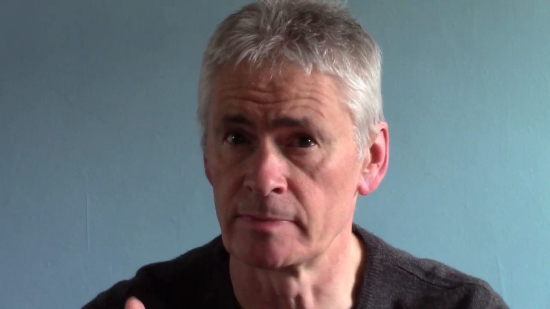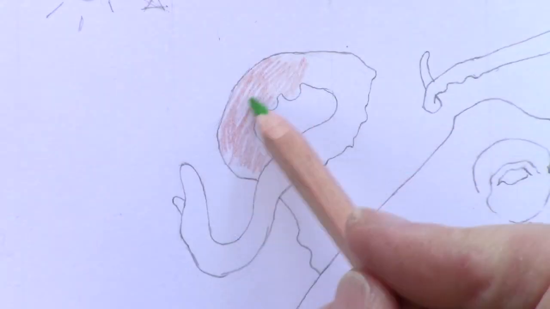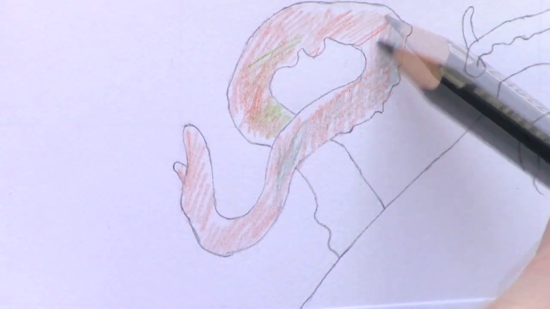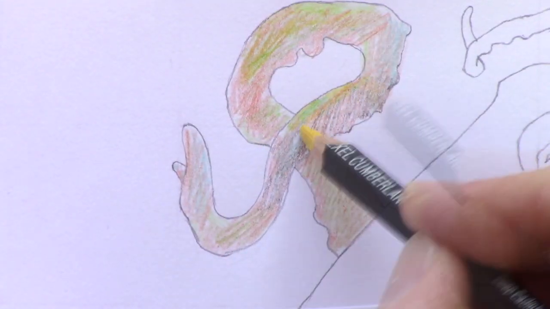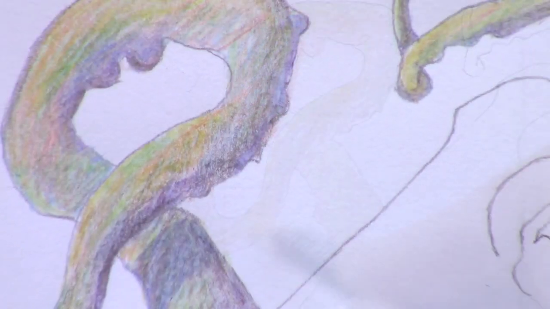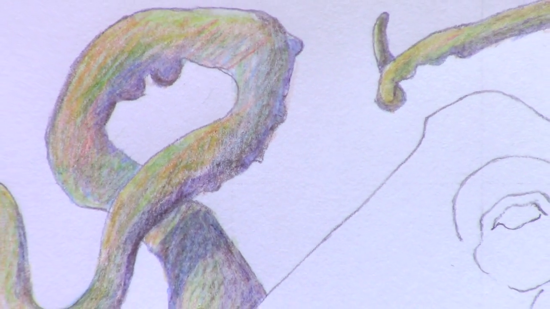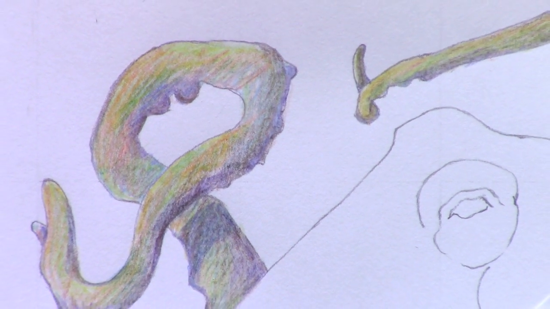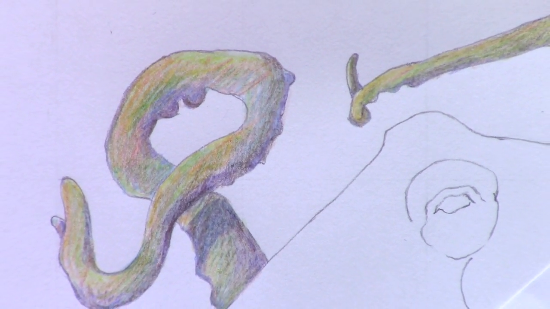Now it's time to add some color. To achieve the overall greenish color of the octopus, I use combinations of brown, green and yellow, and build the color up in layers. For the shadows, I use cooler colors, such as blues and purples, and this helps to give us more three dimensional effect, as you can see on the tentacles here.